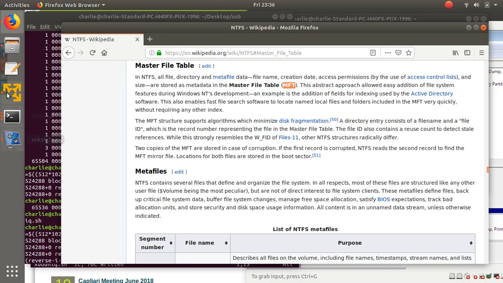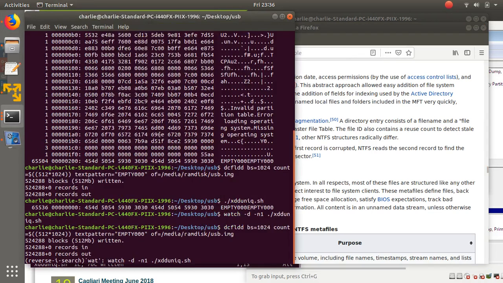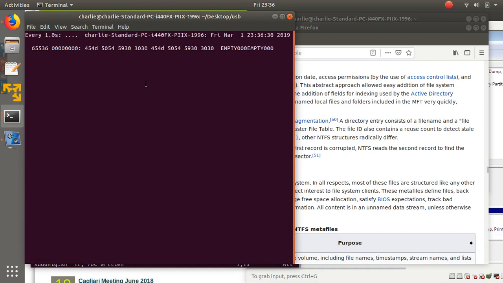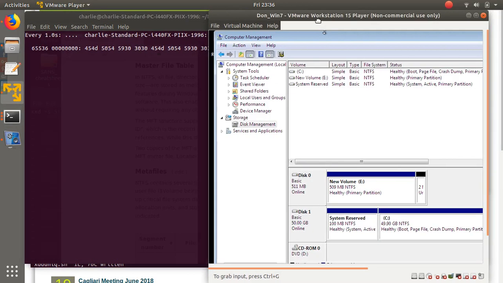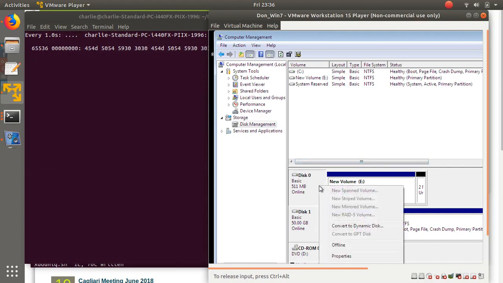So what I did was I created a RAM disk, and that's what I'm looking at here. I attached this RAM disk to here, and I've actually set it to 0. So I'm going to change this, convert to not able to convert. I think maybe I might have to start again.